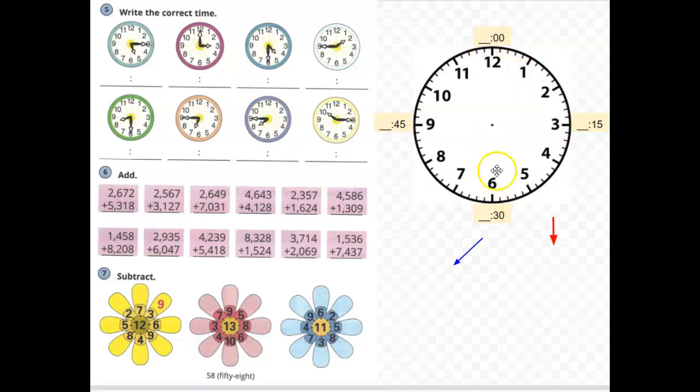So what you got to memorize is that if the minute hand is up here pointing, where's my minute hand? This is my minute hand. So my minute hand needs to be long. If my minute hand is pointing to the 12, it's a 00. It's an o'clock. If my minute hand is pointing to the 3, it's 15. The minutes are 15. Okay? If the minute hand is pointing to the 6, it's 30. And if the minute hand is pointing to the 9, there you go, it's 45. Okay?